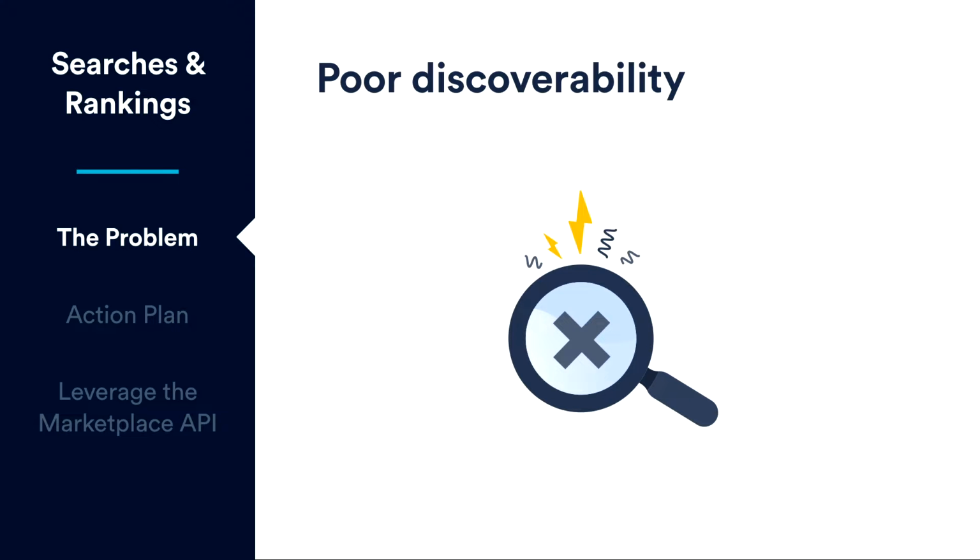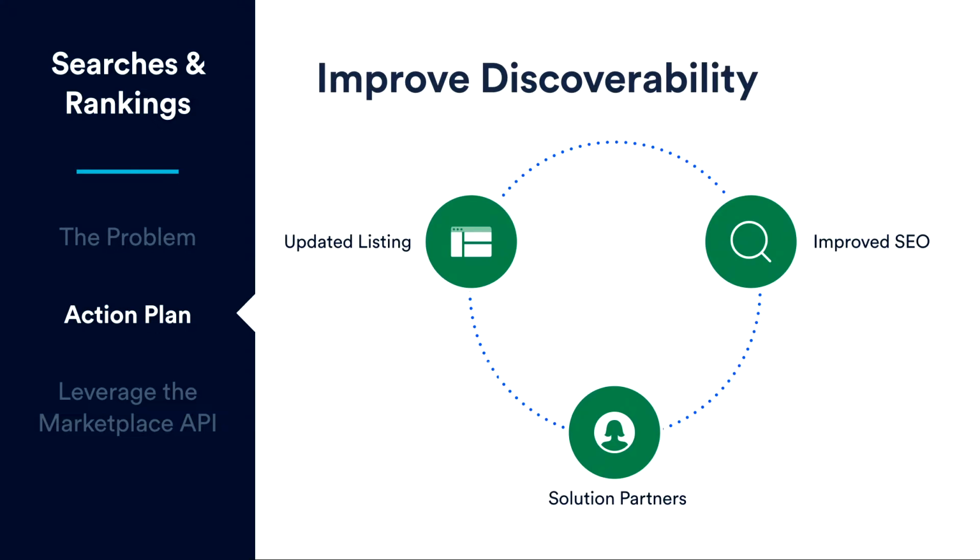So consider this scenario. You've developed a great add-on. It meets a real need. It's a quality product, but you have a problem. You have poor discoverability. It's hard for people to find it in the marketplace. So your team has put together a plan. Part of this plan includes updating your listing. Last summit, there was a great talk on marketplace listings. I think this summit there may have been, or at Atlas Camp as well.